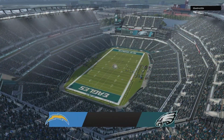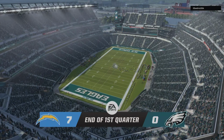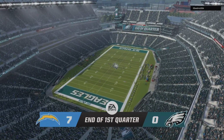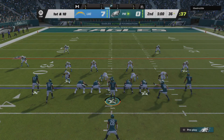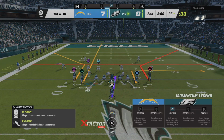So now our referee is looking at the sideline saying, are you sure? But yes, this defense has accepted the penalty. So that means they will not take possession on the fumble recovery. Boy, not sure why in the world you do that, but that is apparently the decision. After the penalty, a fresh set of downs. It's 1st and 10.